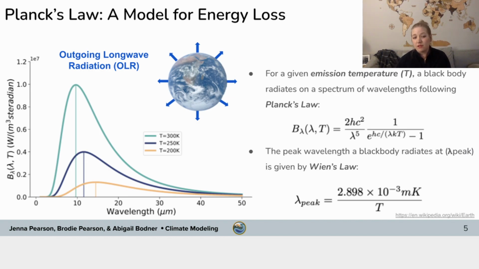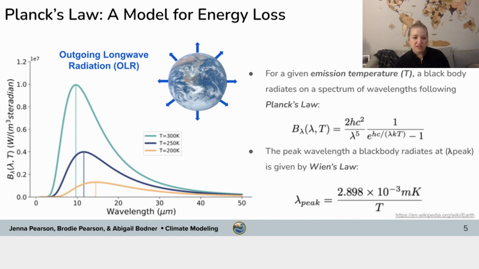Well, one mathematical model often employed is Planck's law, which is the first equation on the right here. Planck's law is dependent on both wavelength and the emission temperature of the object. This equation is plotted for several emission temperatures on the left, and these emission temperatures surround Earth's global mean surface temperature of near 288 degrees Kelvin.